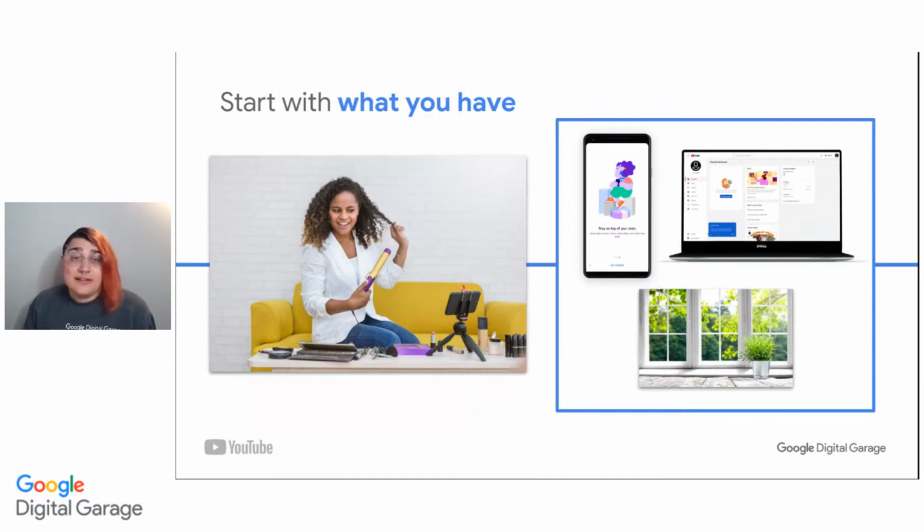So you don't need to worry about the actual camera. You don't need to worry about the quality of the image because you've got something that's capable of filming that. You don't need to worry about editing because for video editing software, there are two really good programs that are completely free. Those are Windows Movie Maker and iMovie. Windows Movie Maker is for PC and iMovie is for Mac. So depending on what particular machine and operating system you have, you can choose which one of those. But they are completely free.